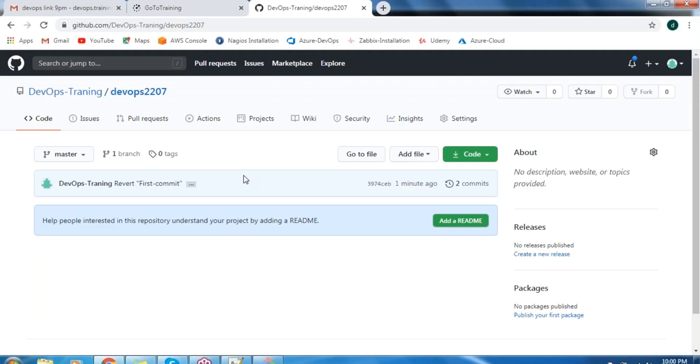So when do we need to use this git revert? If you want to take the code back from a remote repository to your local repository, that means in the backward direction, I mean reverse. At that time we need to use git revert.